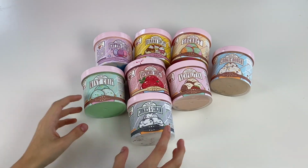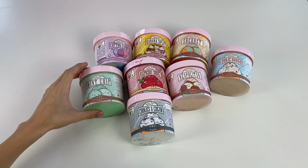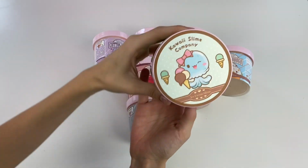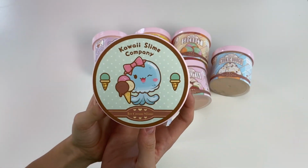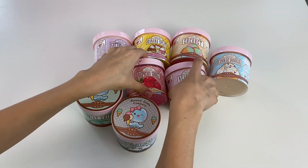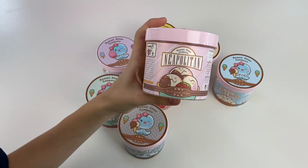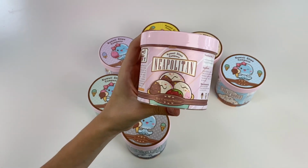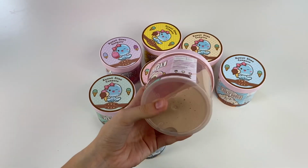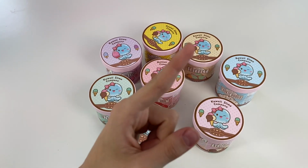Today I'm here to make a review of all these ice cream slimes from Kawaii Slime Company. So we got all these slimes from her. I already made a review for this one, the Neapolitan slime, so I'm gonna leave the link for this one in the cards right there.